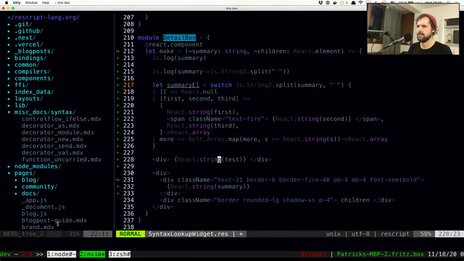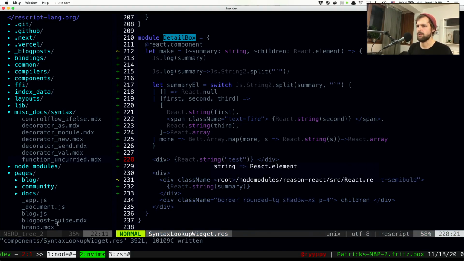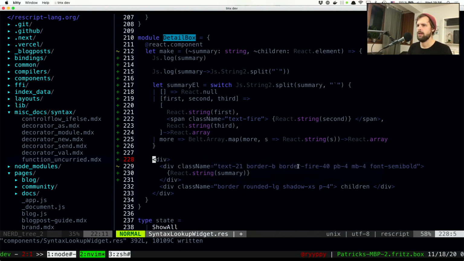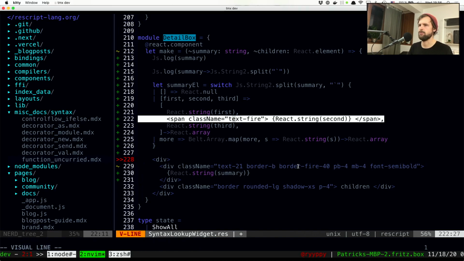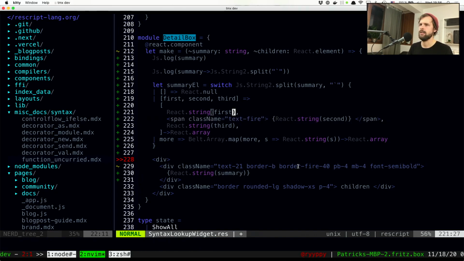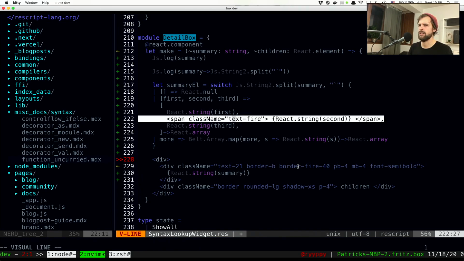So this does type check because this is always explicit about the types. This takes the string and returns a React element. And what we are doing here is we are splitting an array into multiple strings, and then we coerce them back into React elements, whereby if there are 3 elements, we know that we need to style the sandwiched element here with a text fire.